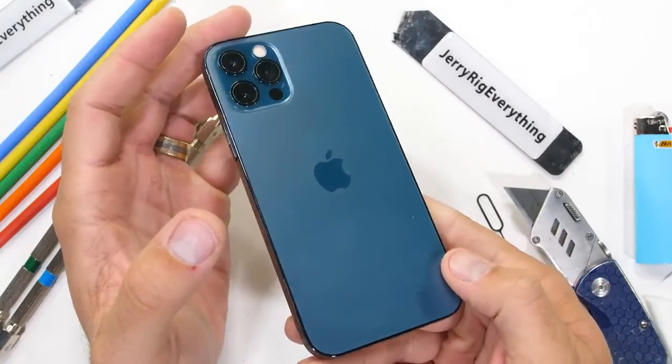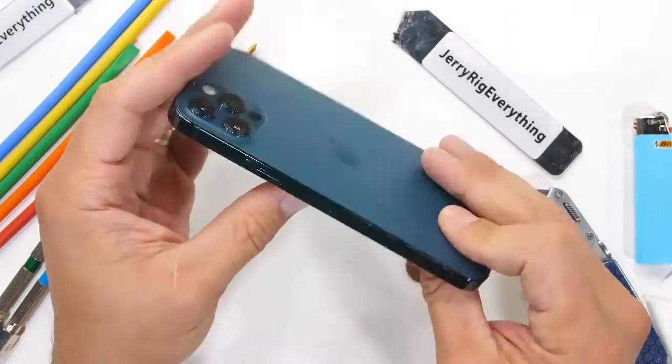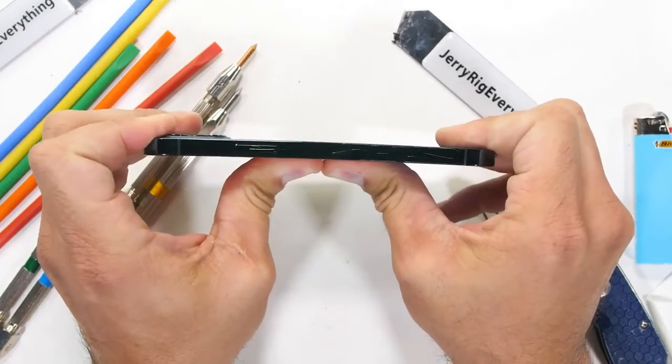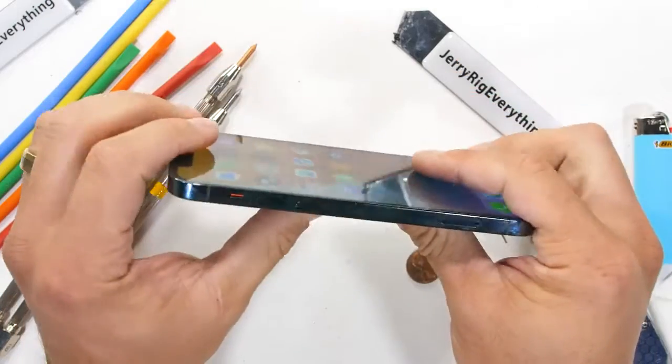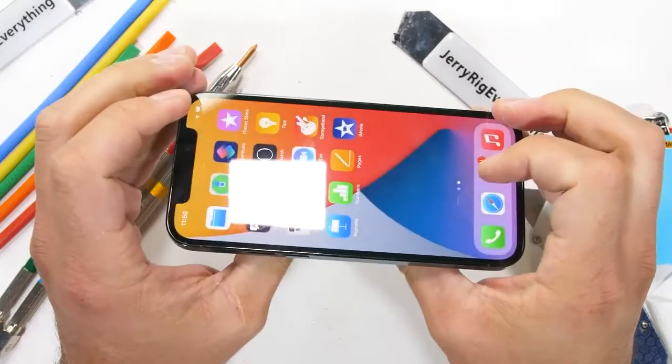What about the bend test? I mean, it's probably easy to guess, but with the more solid stainless steel frame and recessed glass on both sides keeping the box rigid, the iPhone 12 Pro is a non-flexing tank of a cell phone, and I'm impressed. No bends, kinks, or cracks of any kind in the frame.